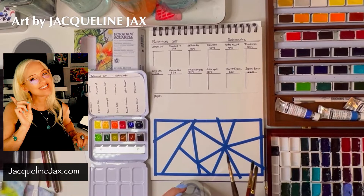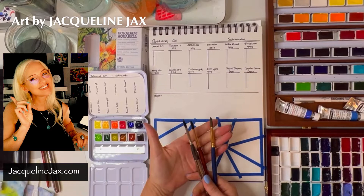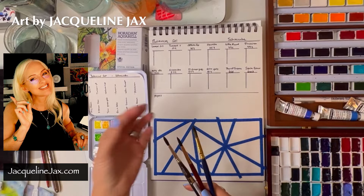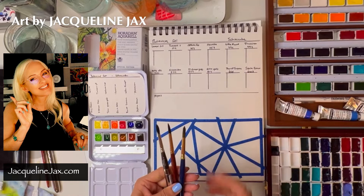Schmincke travels really really well. For good brush care: get a brush soap, don't leave your brushes in water, always get the water out, and store them on their side so water doesn't hang out in the barrel too long — that's what really makes brushes not last as long. Your brushes shouldn't lose hair when you start with them; if they're losing hair then something's wrong — it's defective or just not made very well.